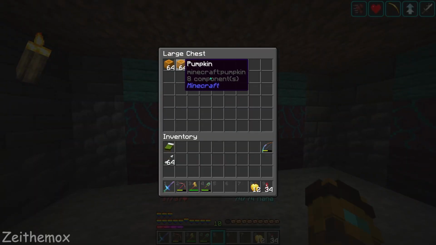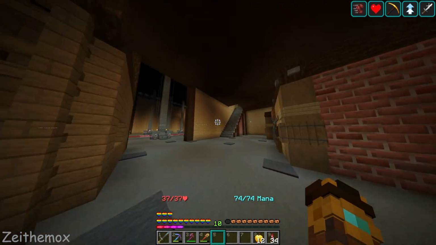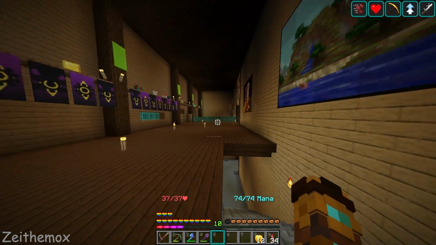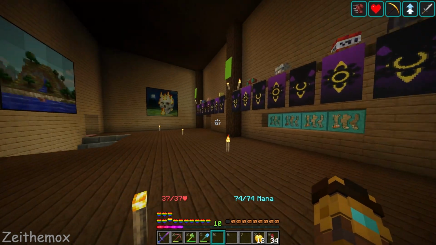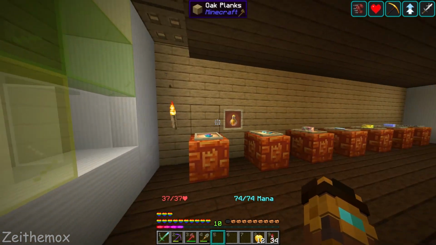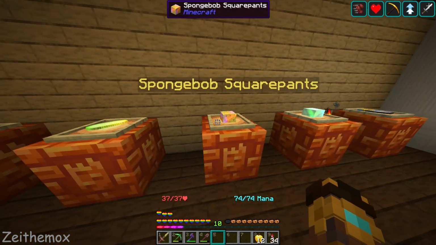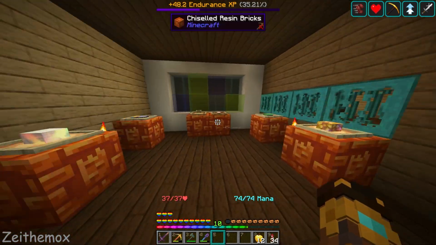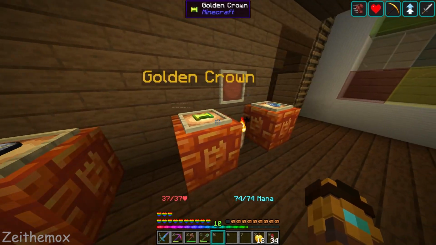A pumpkin farm, which hasn't been working as well, but I have been trading with a villager, so, you know, it works well enough for me. Up these stairs, we have a lot of paintings and some banners. We have the trophy room with all of my random little trophies that I've earned throughout the season. We have a mod that gives you these really cool gifts when you complete random things, so we've got them all here.